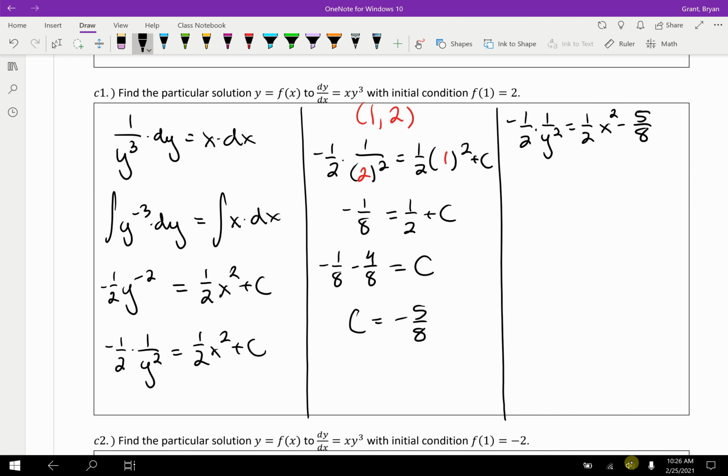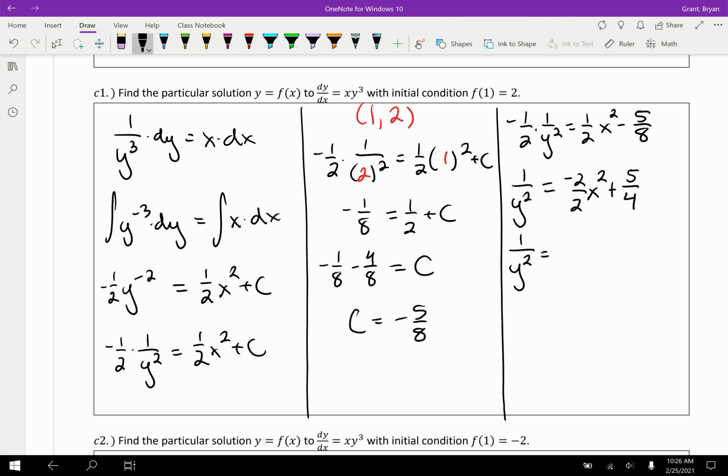I will get rid of this negative 1/2 first. Let's multiply everything by negative 2. That's going to give us negative 1. I'm deciding to keep this as 2 over 2 x squared minus, and the 2 is going to cancel the 8, so make it negative 5/4, but positive. There we go. And the reason I did that is I want to add these two together to make them into a single fraction to make this easier to flip.